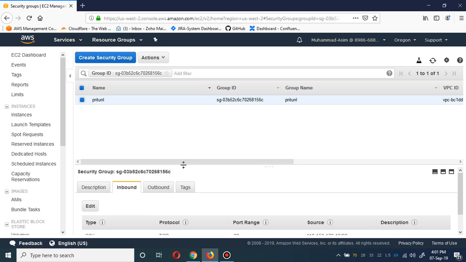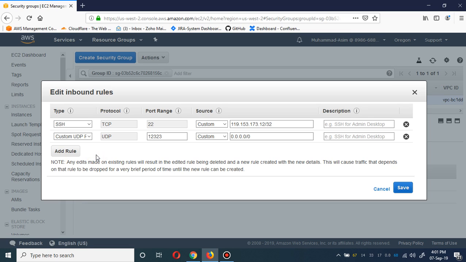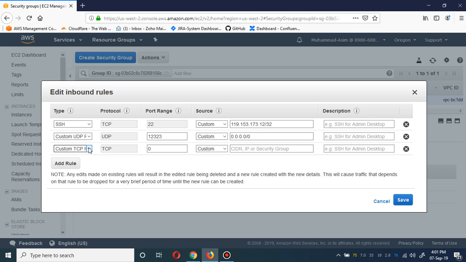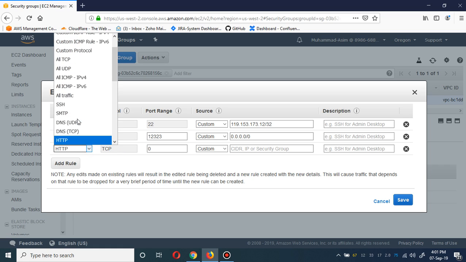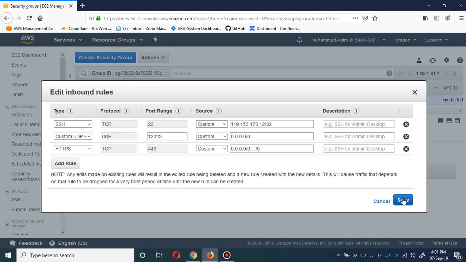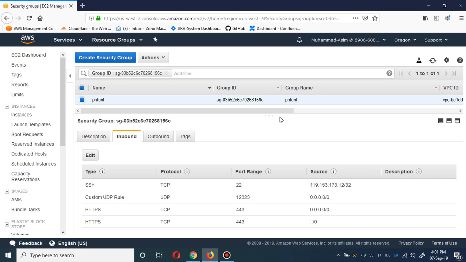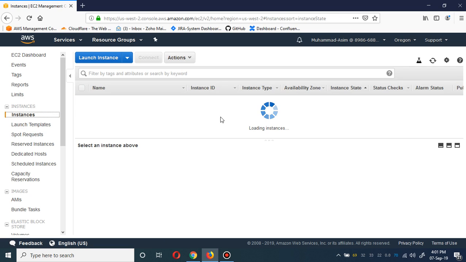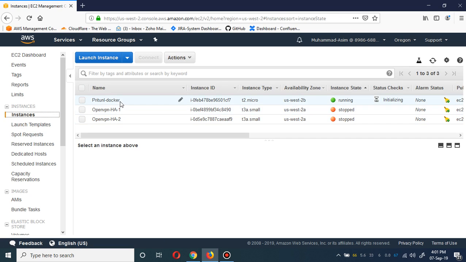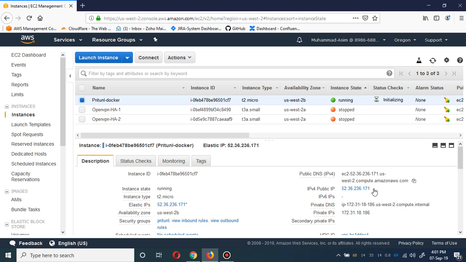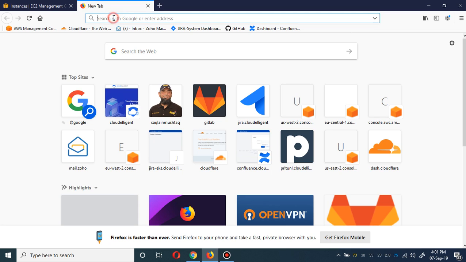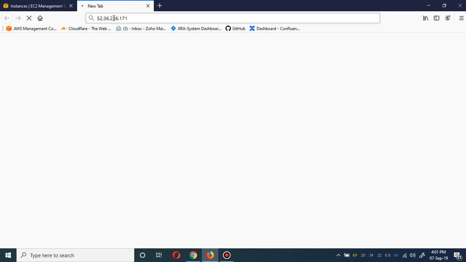What I'm going to do is to make sure I open the HTTPS port as well. Let me go to the HTTPS. Okay, although I have to open port 80 as well, because the traffic first goes to port 80 and then is redirected to this port.